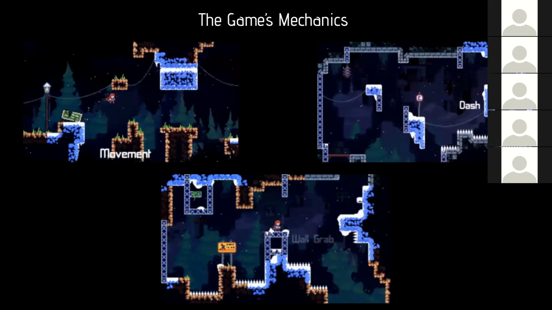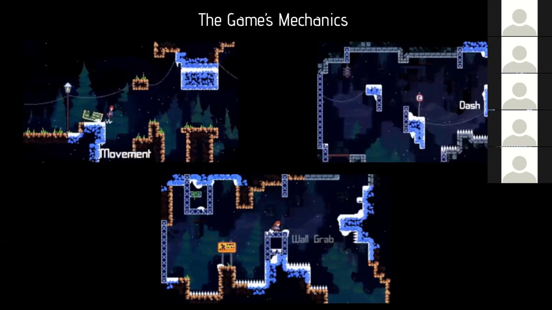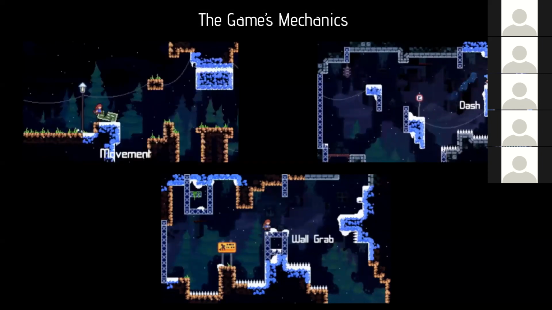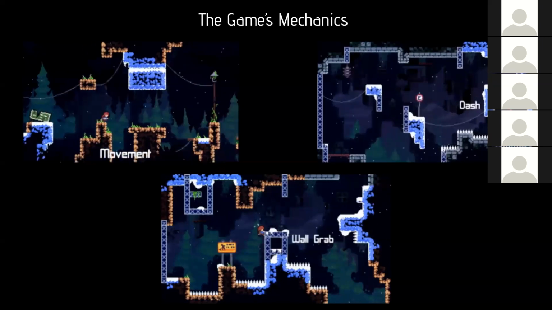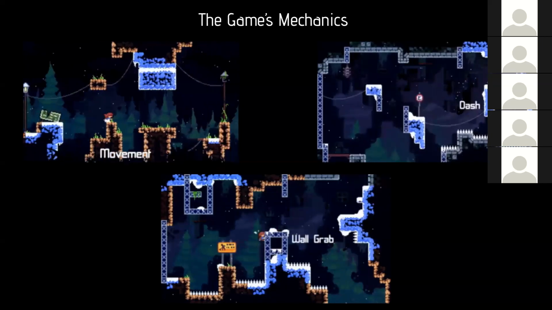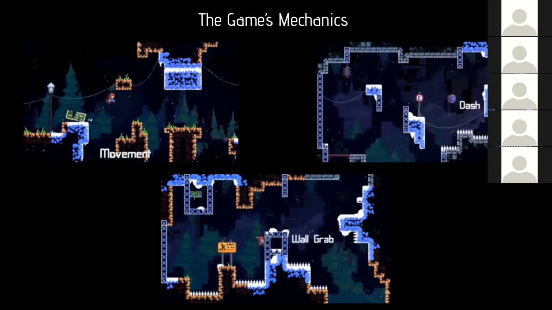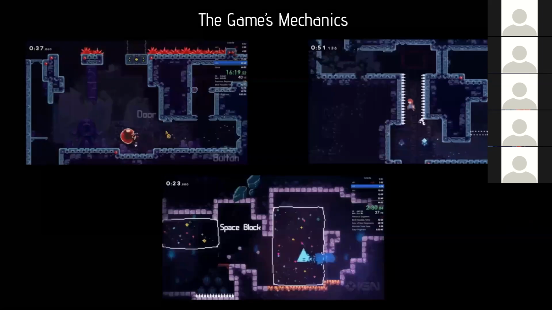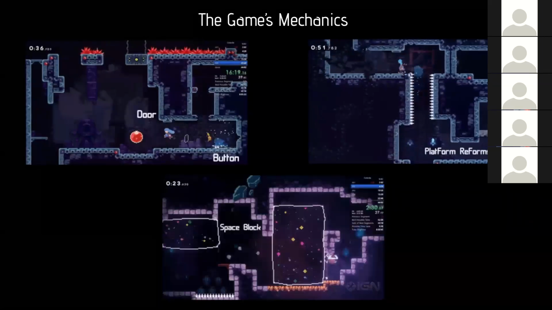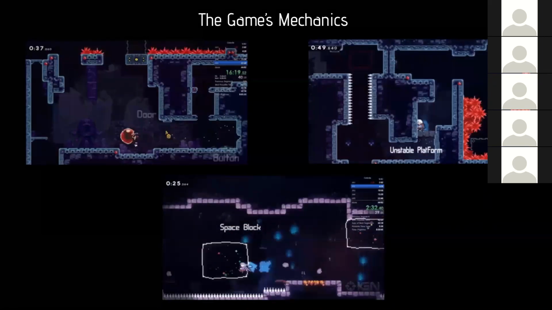When the color changes, she cannot dash anymore until it recharges. That is when she hits the ground, as you can see. And the last one is a simple wall grab, but with limited stamina, after which she'll start falling down. These are the game mechanics. Next. They combine these three mechanics and a lot of objects in the game. The game is made hard.